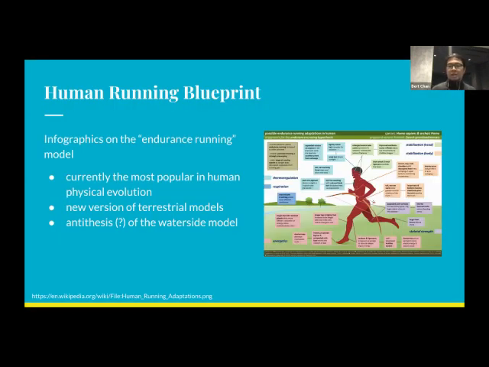So here were the two infographic posters that I summarized for the Waterside ideas. And I also made a poster for another very influential model, that is the endurance running model. I actually really like this model too, because it also well summarizes many features of the human body. The endurance running model is now the most popular one in paleoanthropology, and many people actually treat it as some kind of fact. But I think it's still a model that needs more evidence.